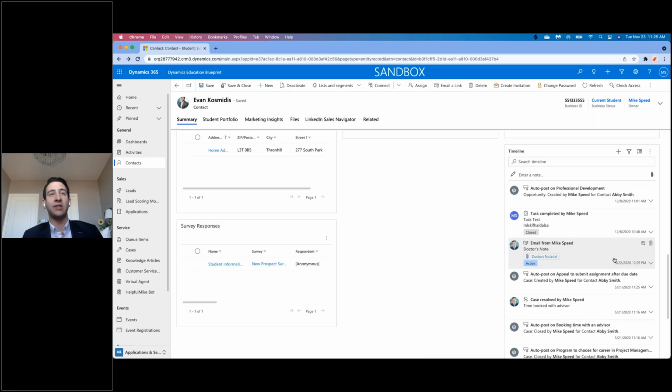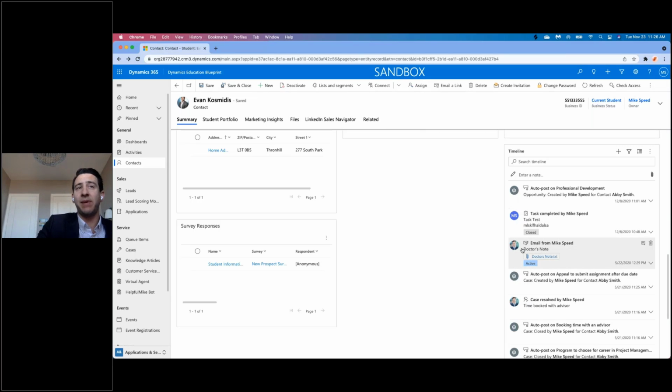So in this case, you may see, as you know, Outlook is a Microsoft product. The integration between Outlook and Dynamics 365 is phenomenal. You can track emails to contacts, applications, accounts. You can pretty much track emails anywhere that you want to track them or that you feel is relevant. That being said, if I track an email to an application for Evan Cosmides, that will actually roll up to his contact record. So I can even see emails tracked against applications against the contact record.